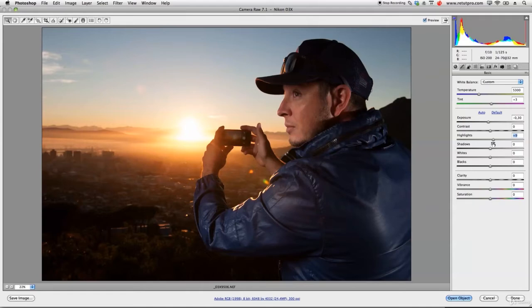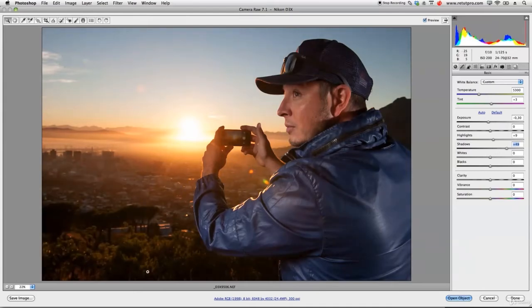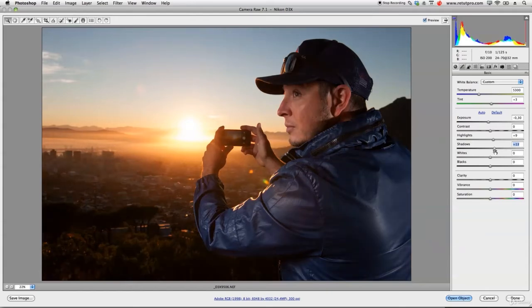That's good already. Shadow wise, I also want to open the shadows just a little bit. So let's take the shadow slider up a little bit. Again, as you guys can see, the way that I'm working. I really like how the shadows actually brighten up down here at the bottom, so I might even use that for a second adjustment. Now for this part here, I'm looking more at the person here, not too much at the bottom part. Also a little bit obviously at the sky and also at the sun. So I'm going to set the shadow to just a +10 or so. Yeah, +11, that's fine as well.